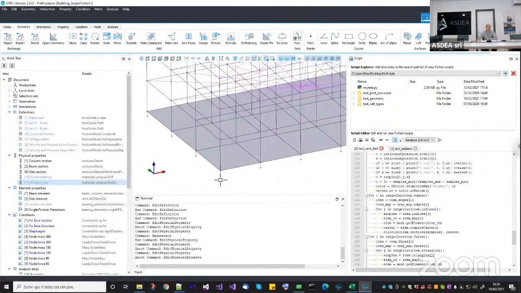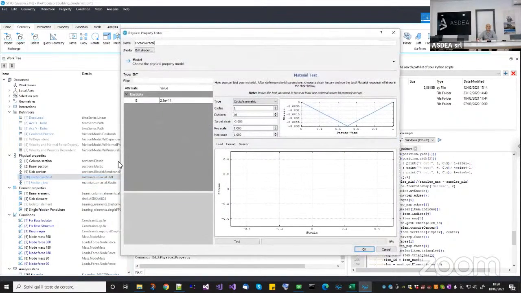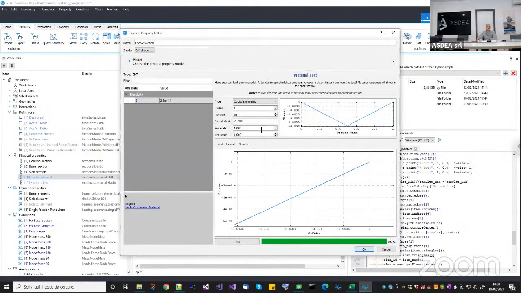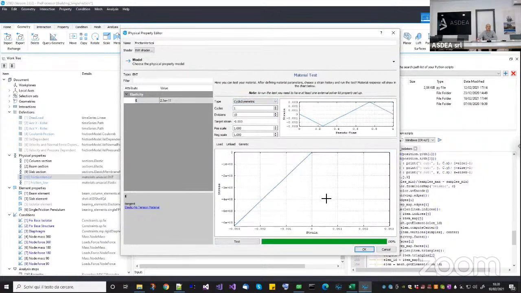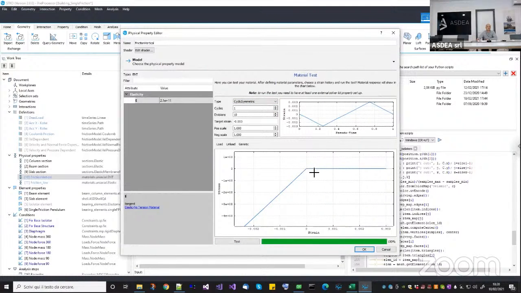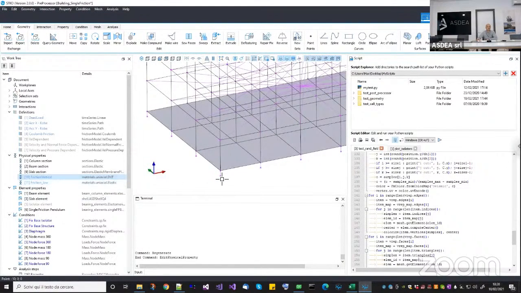While for the vertical component, I want an elastic no tension. Elastic no tension means that I have a quite stiff model that acts only in compression and nothing in tension. So for example, if I test this one and push it cyclic symmetric, you will see that in tension it gives no strength, only in compression. This one will be used for the vertical component of the isolation system.